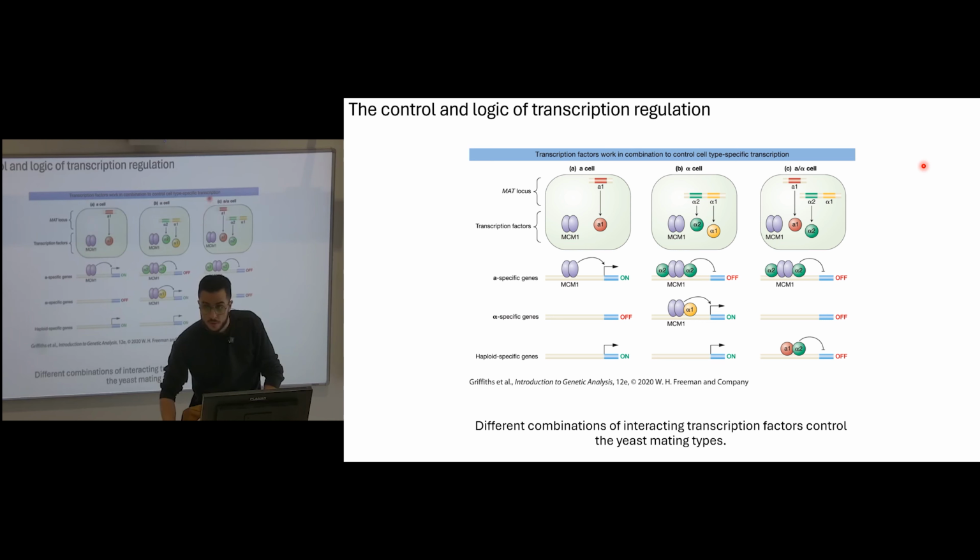And for A, like the A1, can it bind to the MCM? No, it does not interact with the MCM. So it's made for kind of no reason in here. It only becomes relevant when the cell becomes diploid. Would it ever make A1 in a healthy cell? In a healthy cell, no. In a messed up cell, maybe.